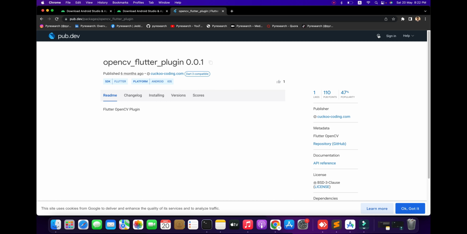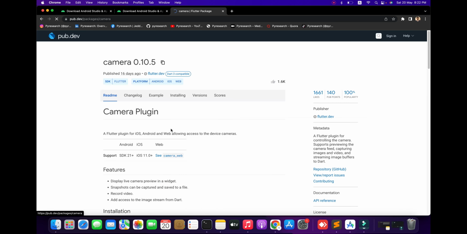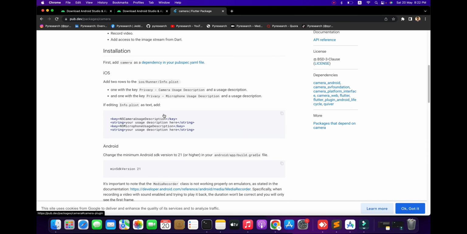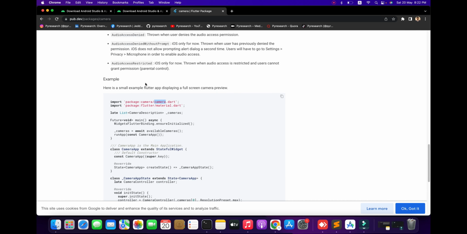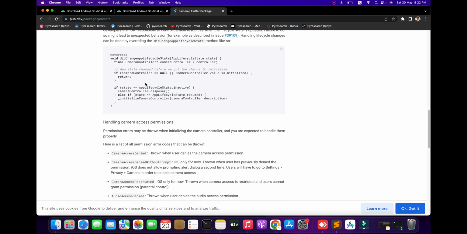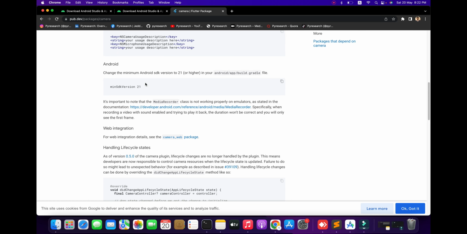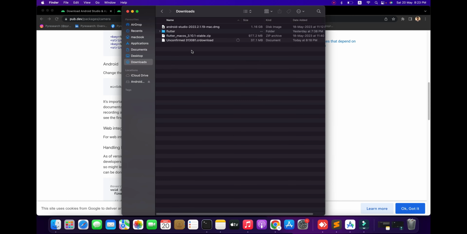So here going to the camera. Okay, so here is the camera, and you can see the camera function, and you can implement the camera and easily plug it into a lot of projects. So let me check it out.